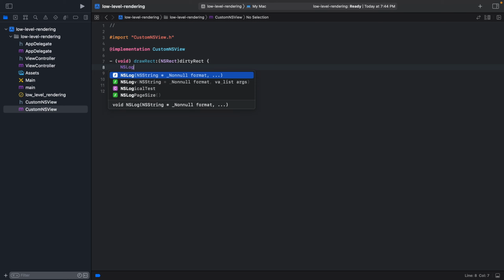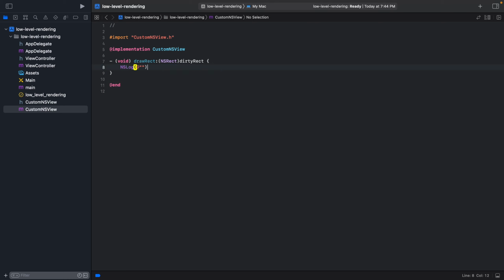Let's now put some logging statements to see how often this method is going to be called. Let's say inside drawRect.